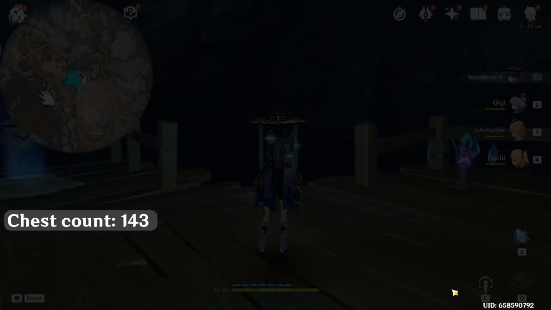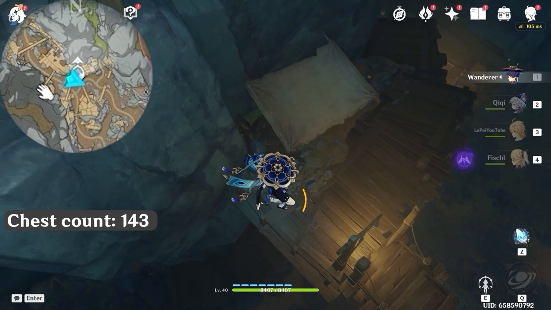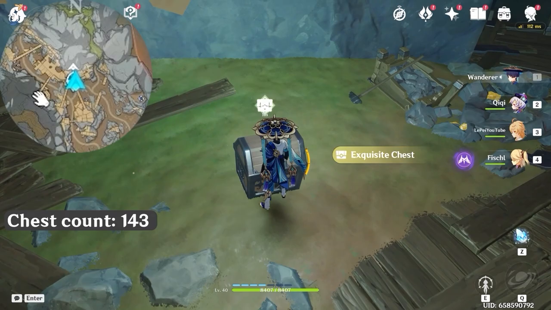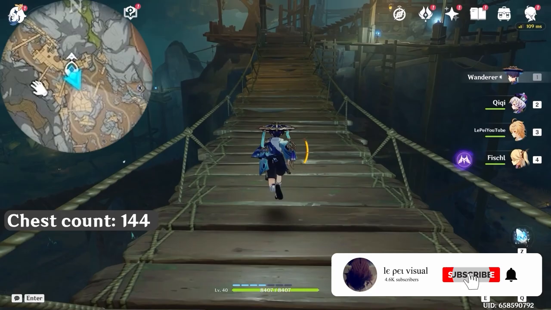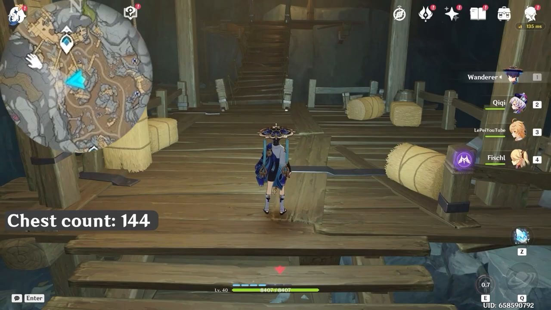And head towards south, downward on the minimap. Drop down here to this level, there's a chest, we can recharge it. Then head towards south, downward on the minimap. Go through the bridge here. And here to your right, take the stairs up. And here you will find several piles of hay. And we're going to ignite them.